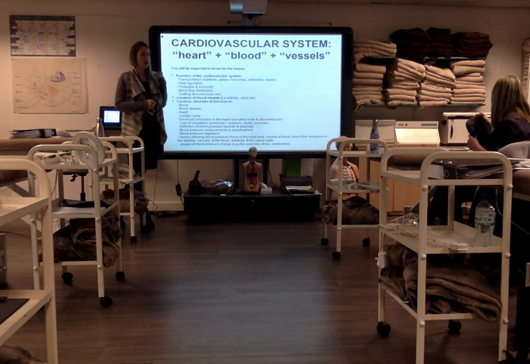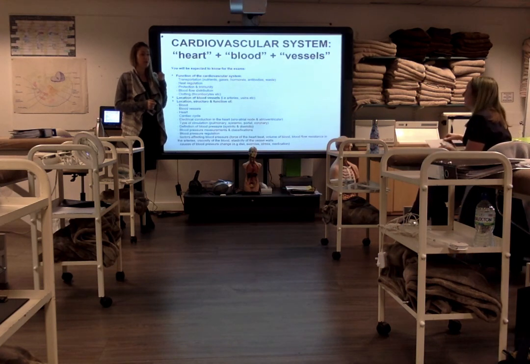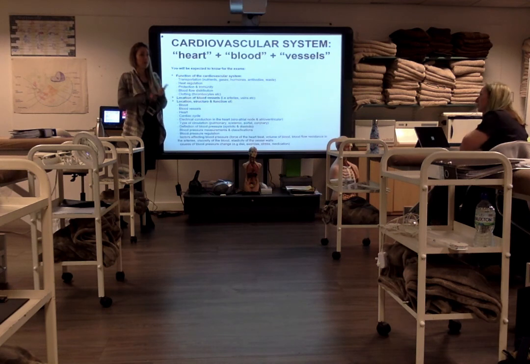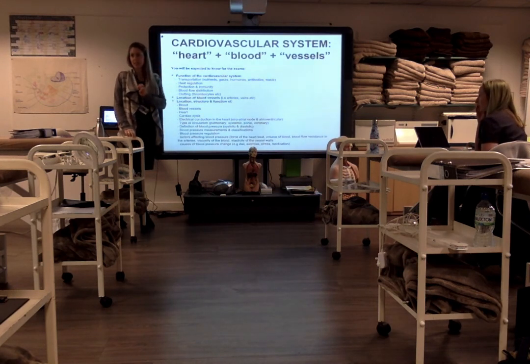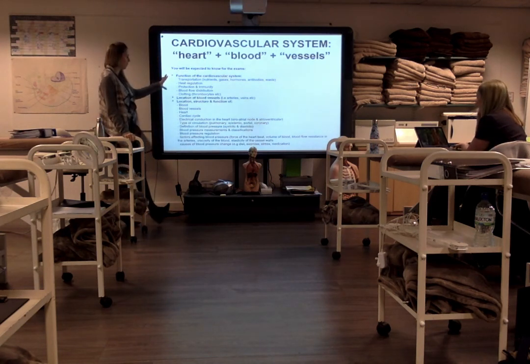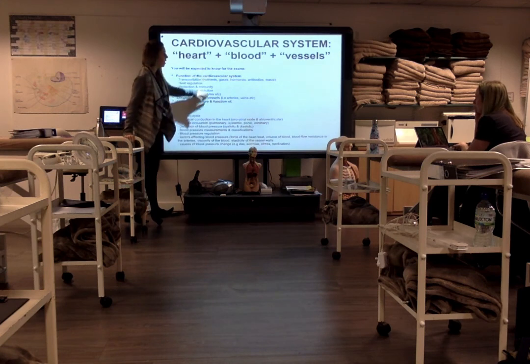You have the cardiovascular system on Moodle, under A&P, cardiovascular system folder, and I've put part 1 and part 2. This is part 2. Part 1 has got the screenshot from VTCT of your logbook of what is required from you. So you already went through this last week. This is what you needed to know for this unit.